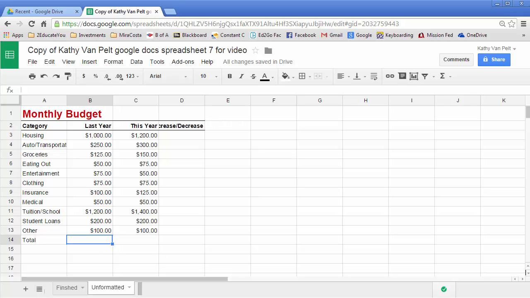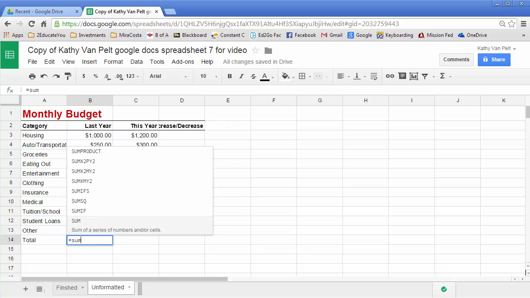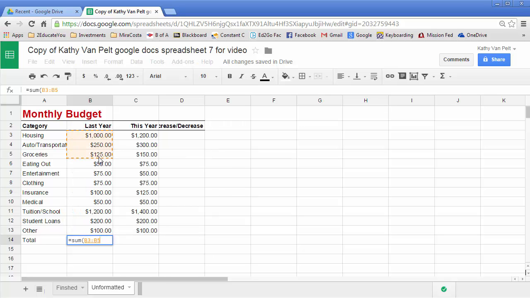Every formula starts with an equal sign, so you would type equals sum, and then a parenthesis, and then you can highlight the cells with your mouse. Notice it puts the range right here, and notice the color of the text in the range and the background here are the same color. This is called an argument, the range here, and it has to be in parentheses.